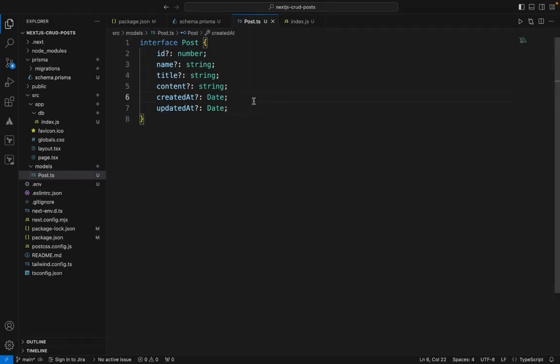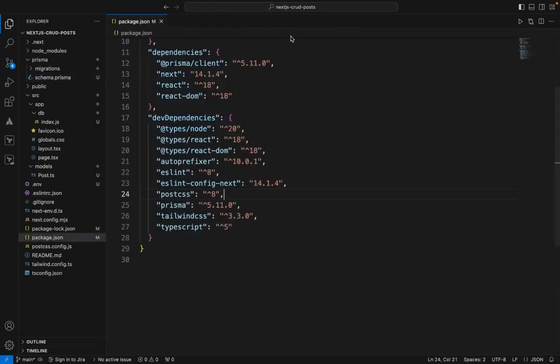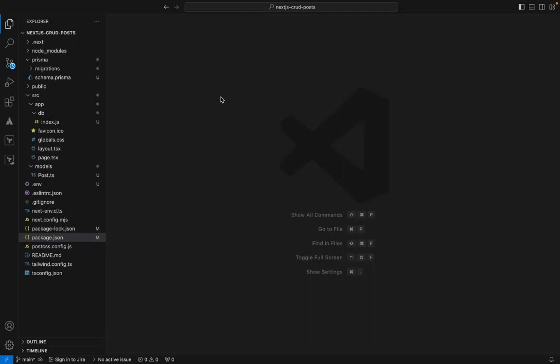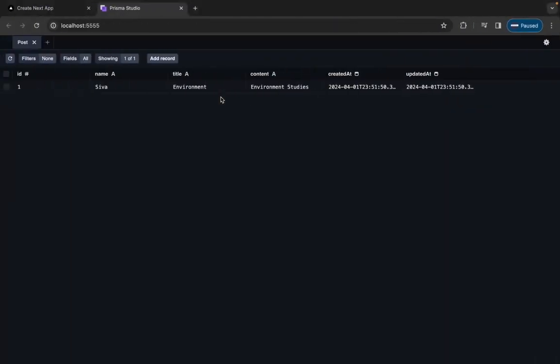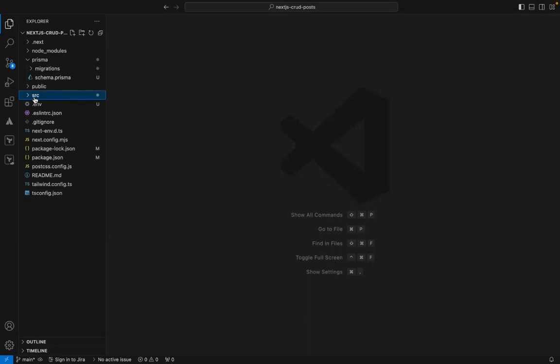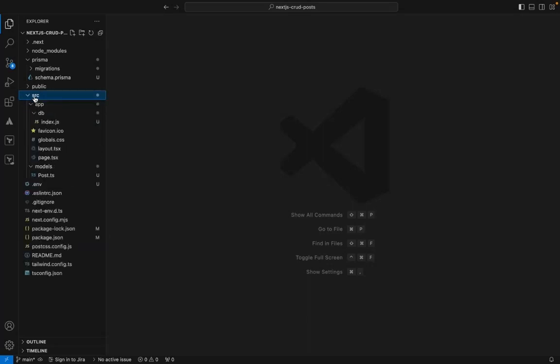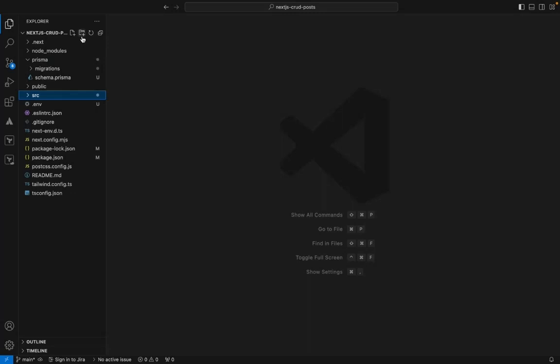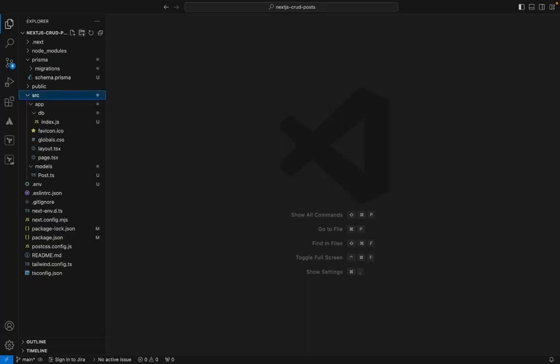Now let's create an API. Before we actually look into the UI, let's start with writing the API first to get all the posts that we have in this particular screen. We'll load this data. To write the API, we need to go to src. Under src, we should create a pages folder. This is the standard for the Next.js framework. Under pages, we should create a folder called api, and all the APIs should go inside this.